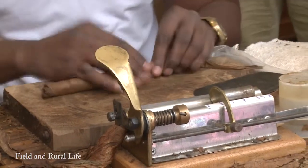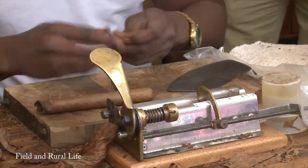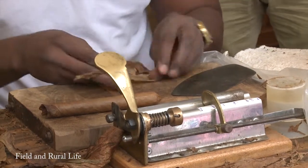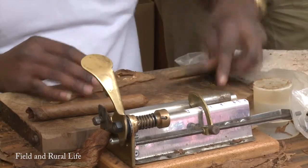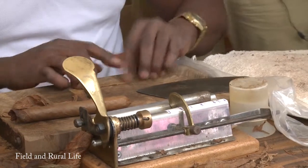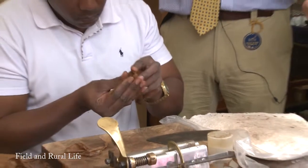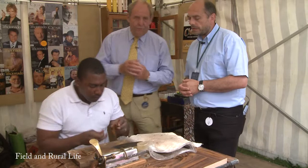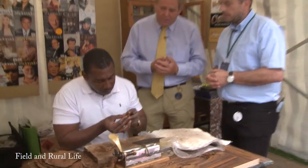Joel himself only works basically with one tool. That's this blade here, which is called a chaveta, and it's used to cut and to trim the cigar, and on its edge to roll and stretch. Now, because he's applied the wrapper leaf, winding it up the body of the cigar, you've obviously got to stop it unravelling. Oh, yes. So to do this, we cut a small piece out of the remaining wrapper, and as you can see, he peels back the wrapper leaf and he winds it around the top of the cigar. Oh, yes. So effectively, a bit like putting a scarf around your neck. Yes. What he's doing is sealing the end of the cigar.